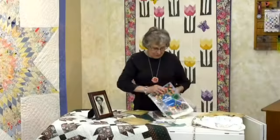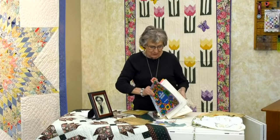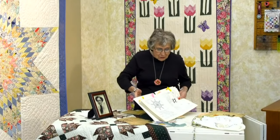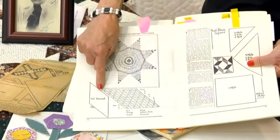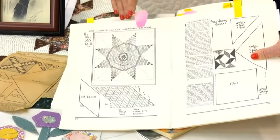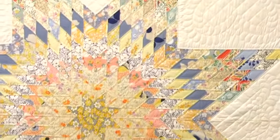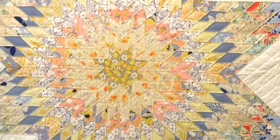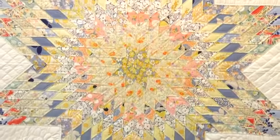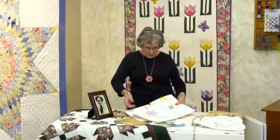Well, the next one I'm going to pull to is another favorite. You know I love to collect antique quilts, and that's where Ruby got me started. Right here, the Lone Star. You get one piece, one diamond, and you put it together like this, and this is what you come up with. Well, I actually found this top that was just a quilt top, and I sent it out to my favorite quilter. She did a great job, Arlene Myers. I love it.